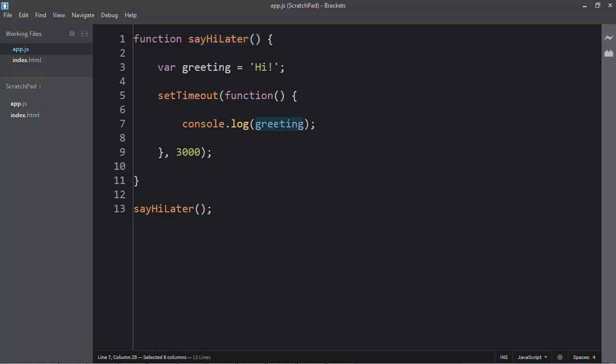So thanks to the closure, it still has access to greeting 3 seconds later, even though a long time ago, sayHiLater finished running. This only takes milliseconds to run, and yet 3 seconds later, it still has access when this function is executed by the JavaScript engine.